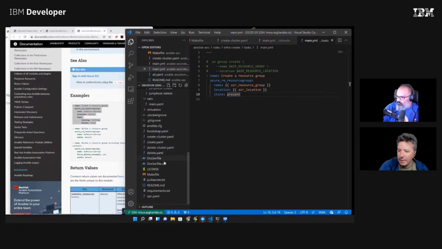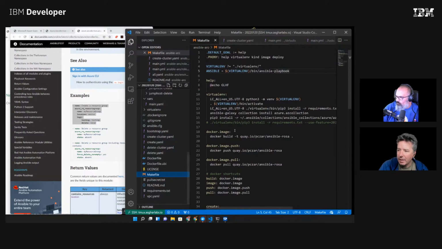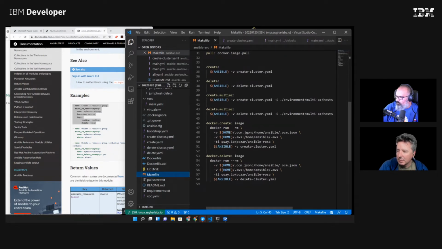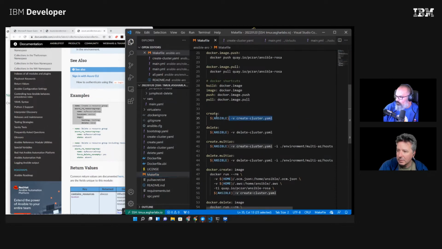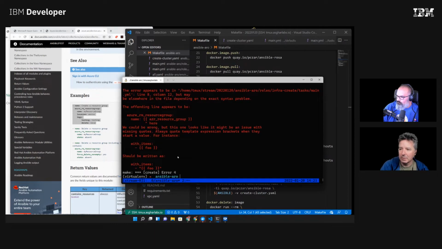And so we have a playbook called create cluster, and you can see I've commented everything out except the infra create, and in our makefile we have a create target. We don't need those other ones, but it's just this right here. So I should be able to run make create, and we'll see what happens.